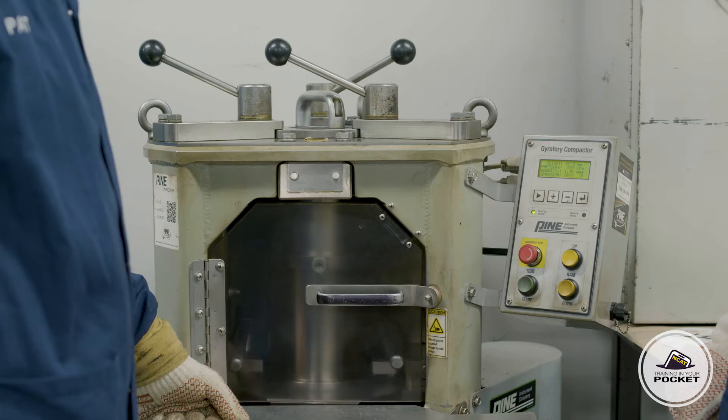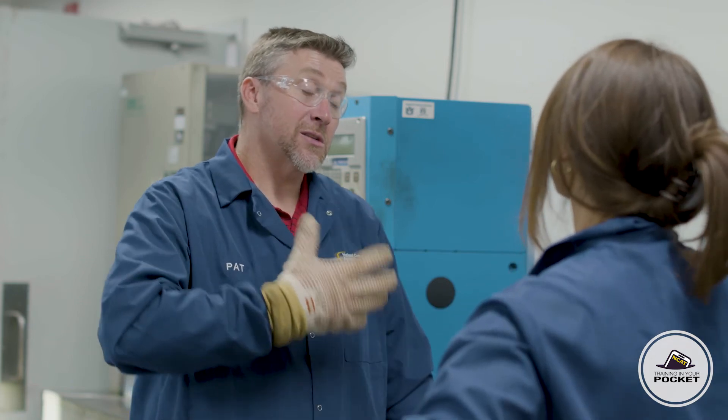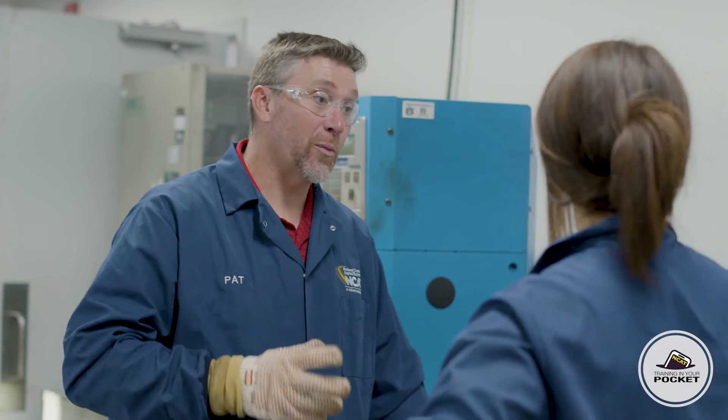Can I push start? Of course. So once the ram is up in position, it starts to gyrate. Wow, that's a cool sound — it sounds like a droid talking. Sounds like it stopped. It has. After the gyrations are complete, it just stops. This one, we're going to eject the sample out the top. Some of the other ones have a jack on the side and push it out from there.